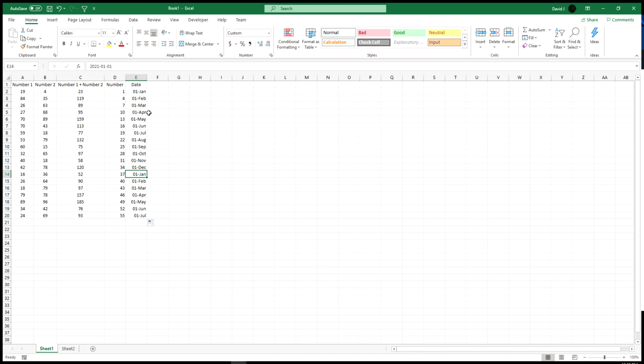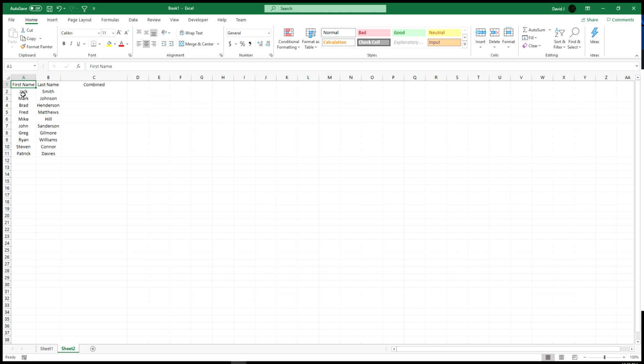I'll also show you how you can use flash fill, which doesn't even involve entering formulas. So for instance, here I've got a first name field and a last name field. And let's say I wanted to join these two together, without going through any complicated formulas, using concatenate or using an ampersand or anything like that, I can just type in these names. And then what I can do is select this cell. If I go back to the fill button here, now there's an option called flash fill. And as you can see, Excel does it all for me, even though I don't have any formulas in here.